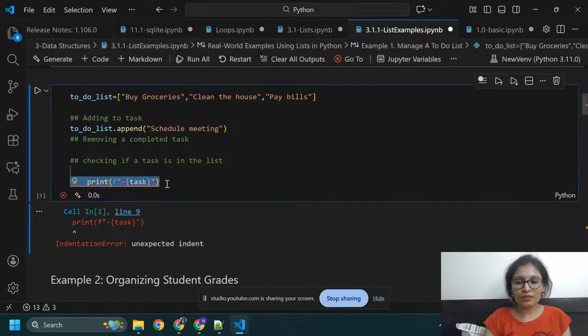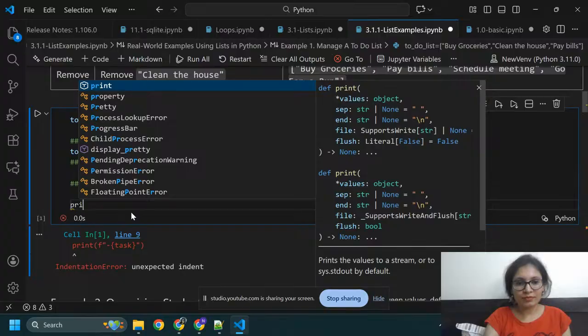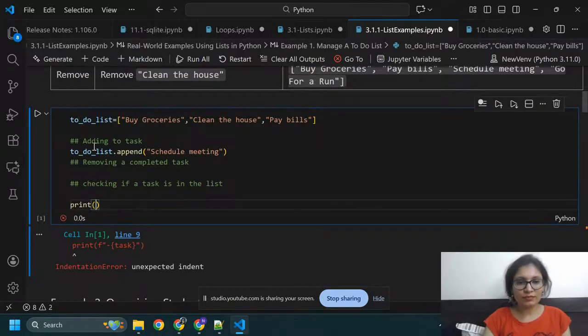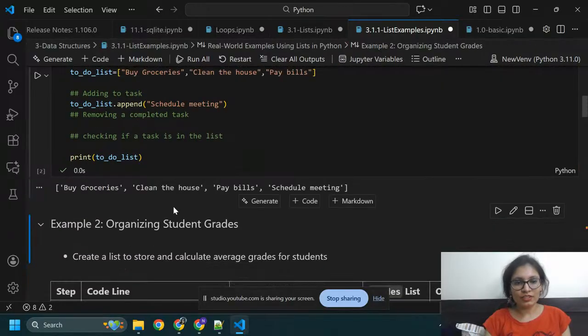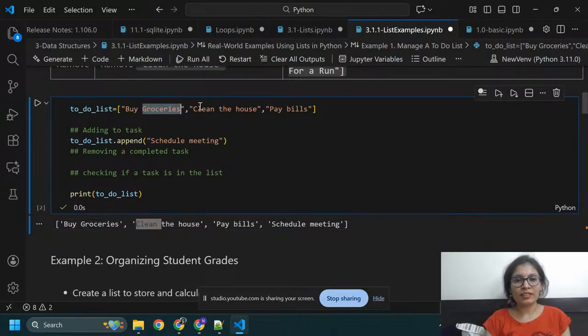Then you print the to-do list. So what do I have in the list? You can check here. The first element is buy grocery, the second element is clean the house, and the third element is pay bill. After this, I already appended schedule meeting, so that's why I have schedule meeting here also.